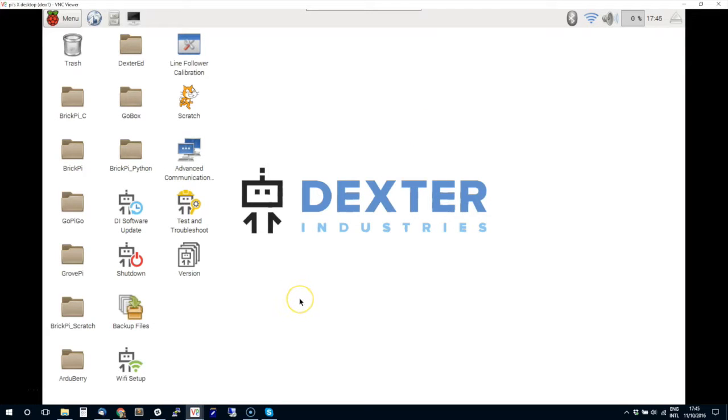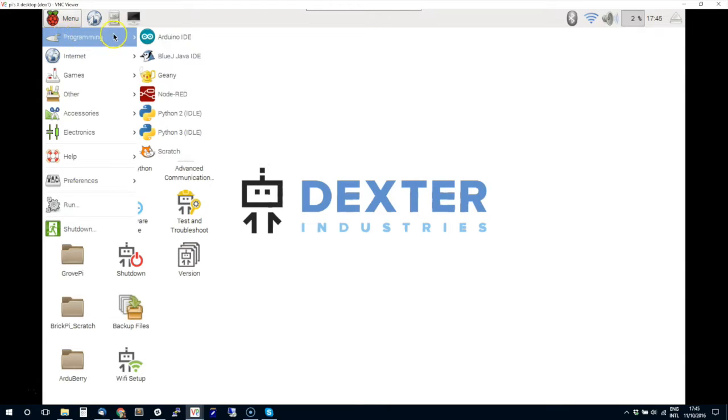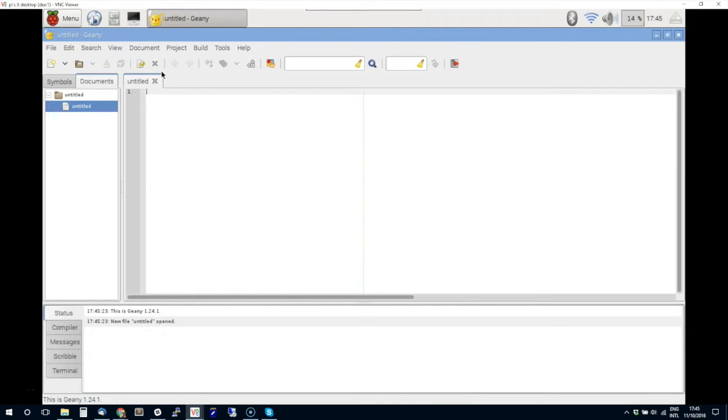Hello, GoBoxers! Today we will be learning about Python instead of Scratch. Python is a text-based programming language instead of blocks. And for that we will need to start Genie, our new programming environment. If Genie isn't on your card, it means you need to run a DI update. Get Genie first and then come back.